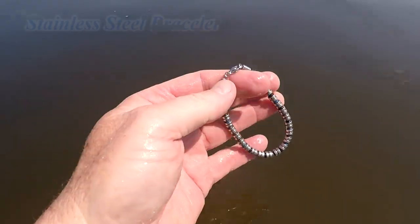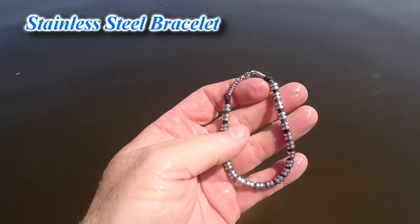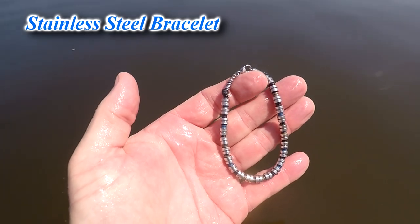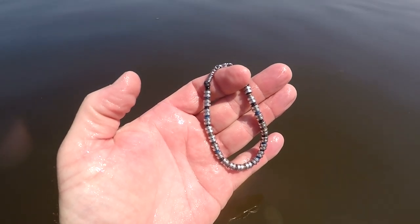I moved on to another lake. Didn't find anything at the other two swim areas, but just got my first target out here. It's ringing up like a 33. It's a stainless steel bracelet, so not a gold ring, but I'll take it. I just got here, dug some coins and some other stuff, but this is the first piece of jewelry. So let's keep on swinging. Let's see if we can't find us another ring or two. I got one more swimming hole to hit after this one, so maybe we'll get a few more rings today.